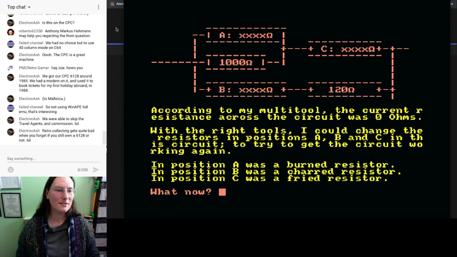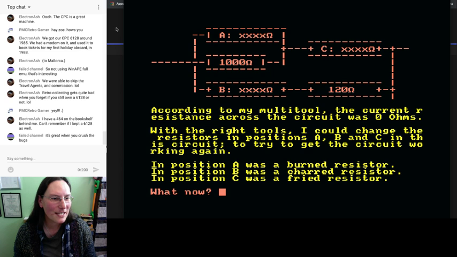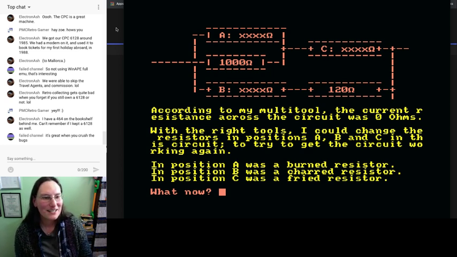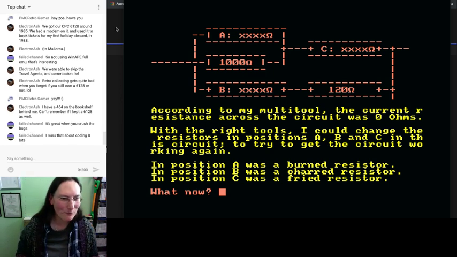Oh my goodness. Electron Ash says retro collecting gets quite bad when you forget if you still own a 6128. How can you forget if you own a 6128? They're wonderful machines. They should be burned into your memory as remembering that you have one.